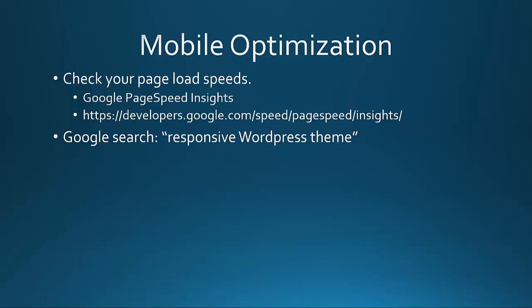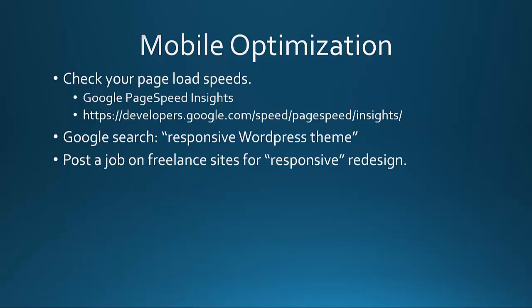You could also do a Google search to find a responsive WordPress theme. If your website or blog is built on the WordPress platform, which I mention because a lot of websites are, you could do a Google search and actually find a responsive WordPress theme fairly easily for yourself. So that would be something to consider.